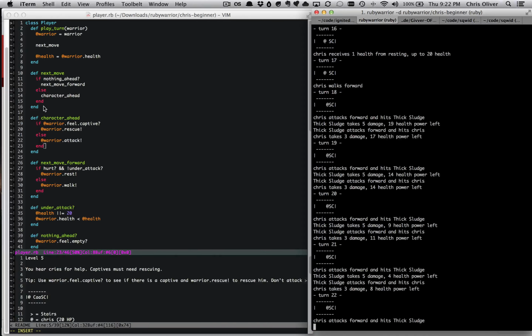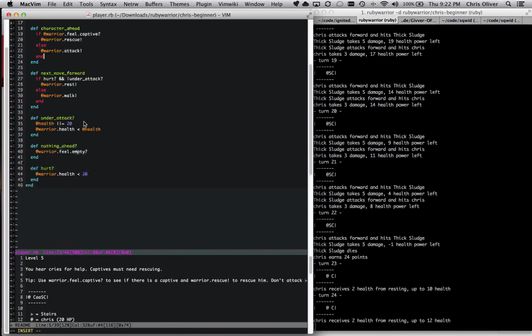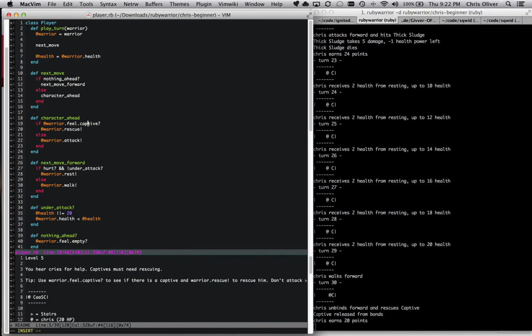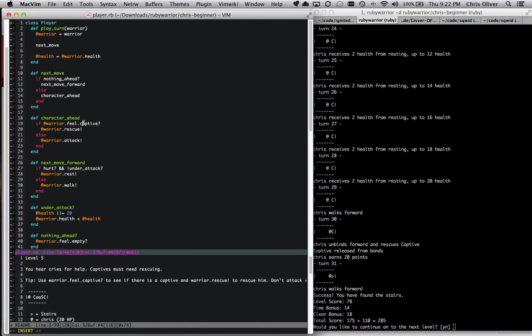But if you look back over here, we have done no sections of code that are more than a single if statement. So each one kind of delegates off to the next one. So you break down your problem into a bunch of small chunks, none that are very complicated. So the most complicated thing we have right now is this one, where our next move forward is if we're hurt and we're not under attack, then we rest. And that's about as complex as we've ever gotten this, because everything else is very straightforward.